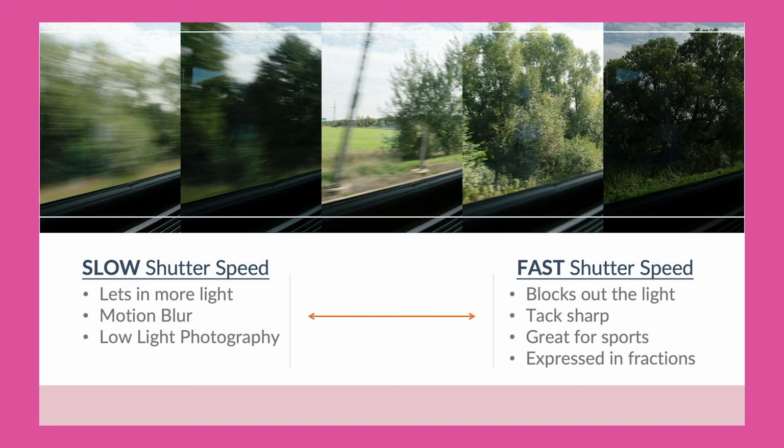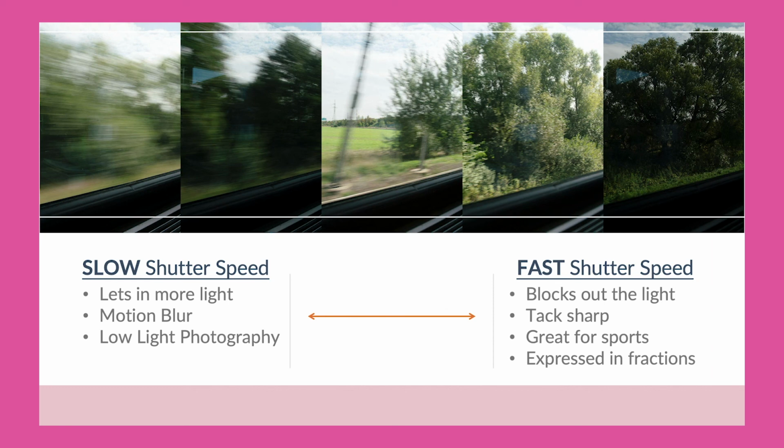On the slow shutter speed, it's gonna let in more light because remember the curtain's open longer, so the light's gonna flow in. You're gonna get motion blur. So anything that's moving while the shutter's open is going to blur. That's why you use such a fast shutter speed for sports because it's not open long enough to let anything blur. And then you're gonna use it a lot in low light photography because you've gotta let in light and it comes in slower because it's dark. All right, so you've got to let it in, let it draw the picture, and then close the shutter.